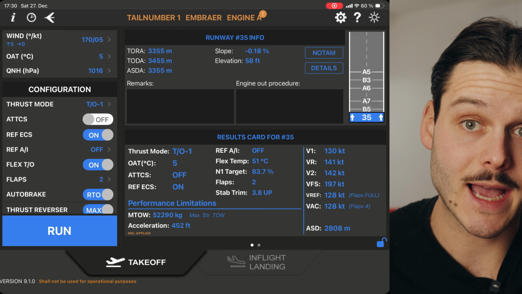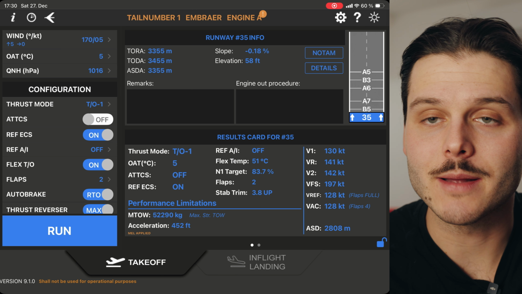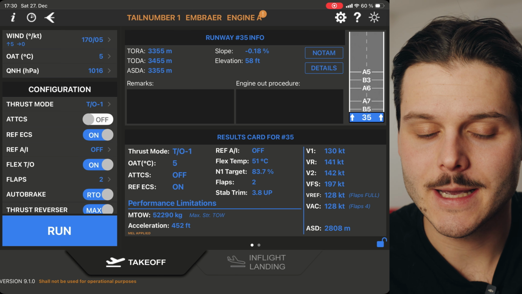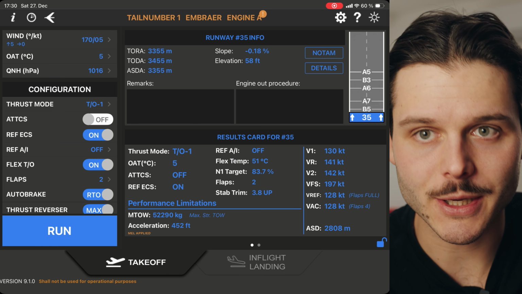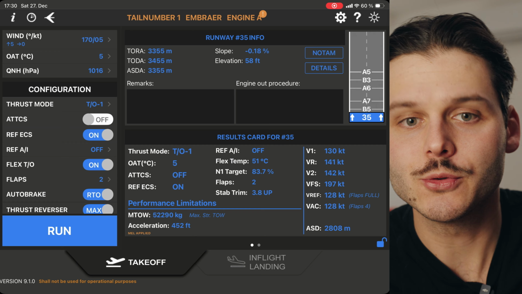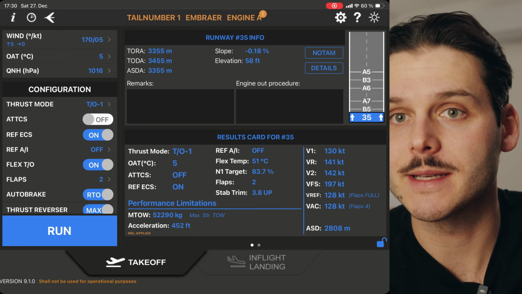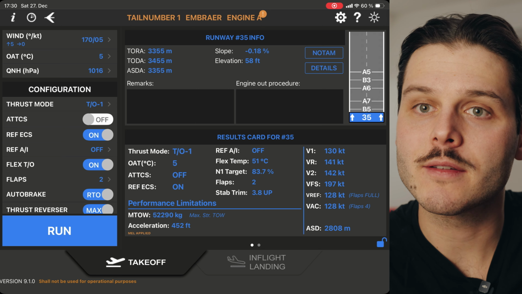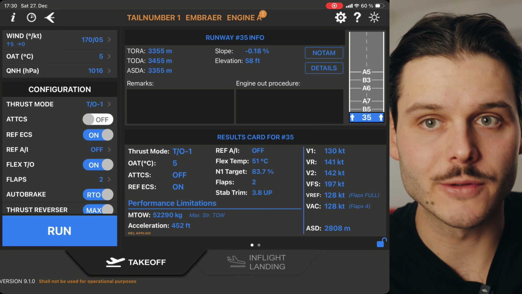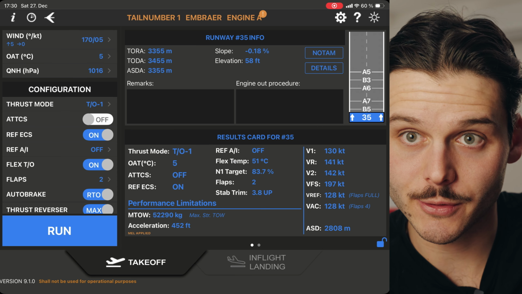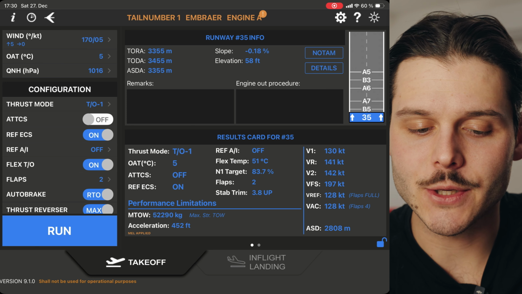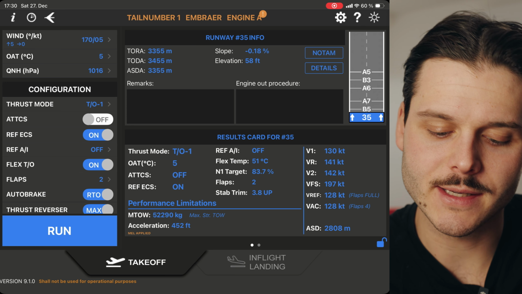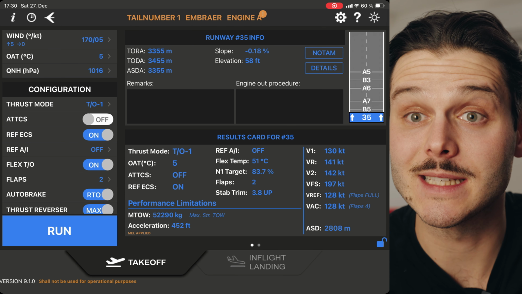He removes the hand from the thrust lever, and therefore he is removing himself from the decision of making a rejected takeoff. Because in order to do a rejected takeoff, the only thing you basically need to do is retard the thrust levers to idle, push off the auto throttle, and then go into max reverse. The auto brake will kick on, the spoilers will kick on, and your reverse thrust will kick on. So this is how a rejected takeoff is basically done.